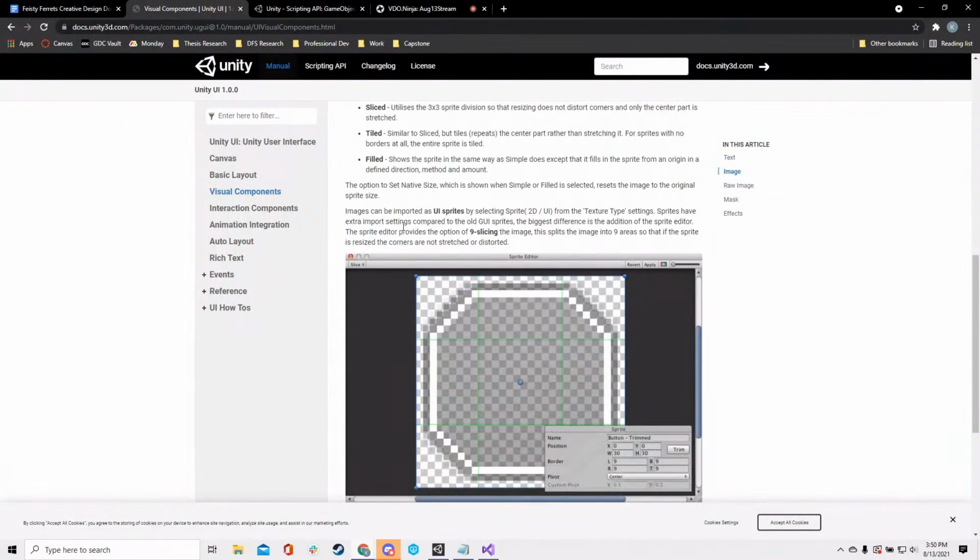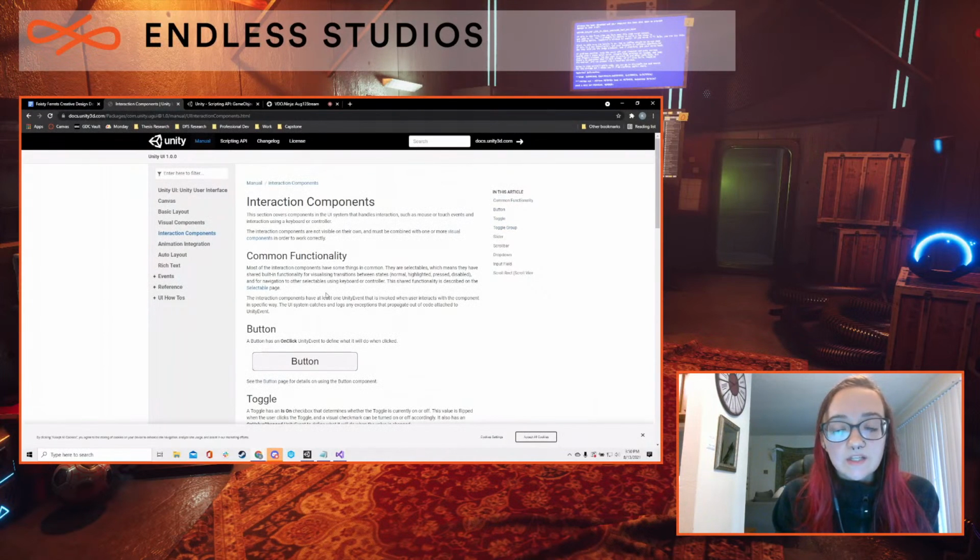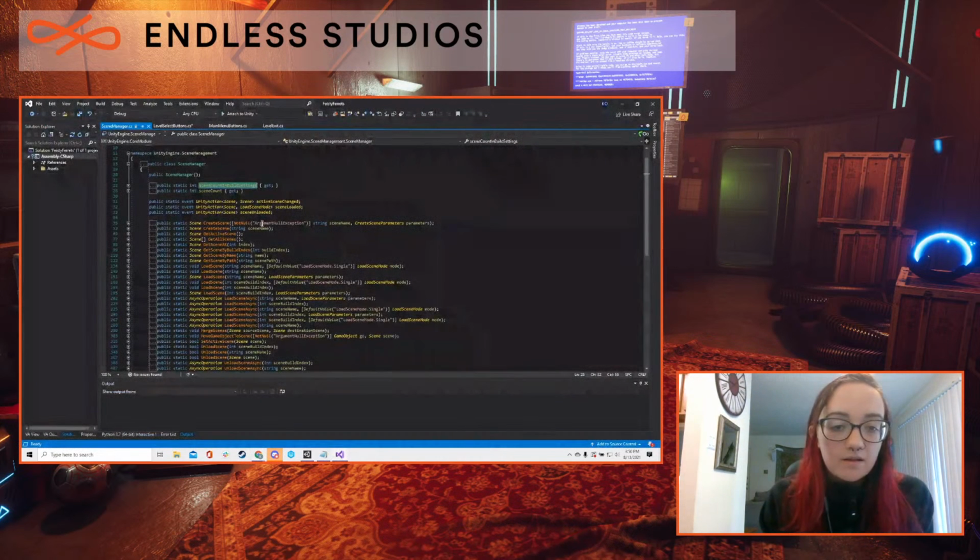There's nothing wrong with not knowing, and the documentation and the built-in Visual Studio search options are your friends in this case.